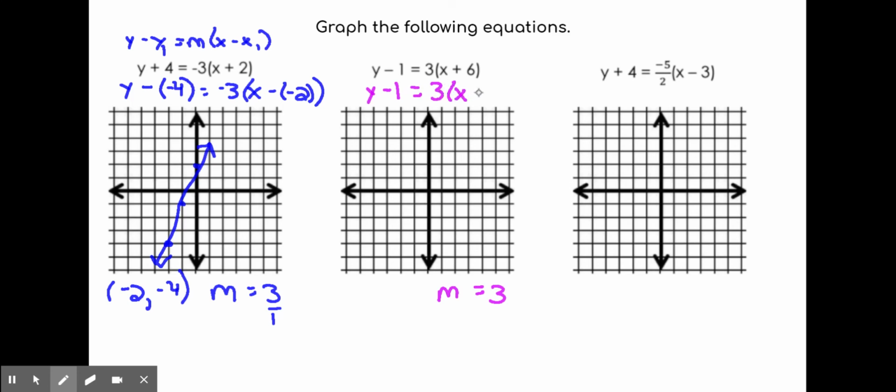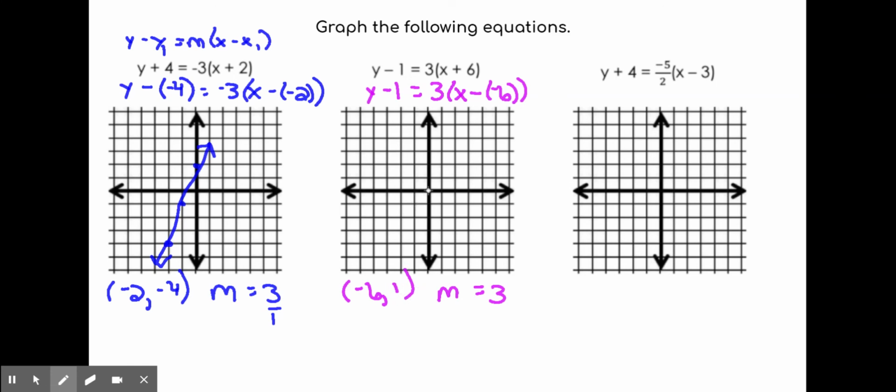And then x minus a -6. For it to have been subtraction, I had to subtract a negative to become plus. So my point, my x-coordinate is -6, and my y-coordinate is a positive 1. Again, notice whatever it started with changes sign. So this was plus 6. My x-coordinate is -6. This was -1. My y-coordinate was positive 1.